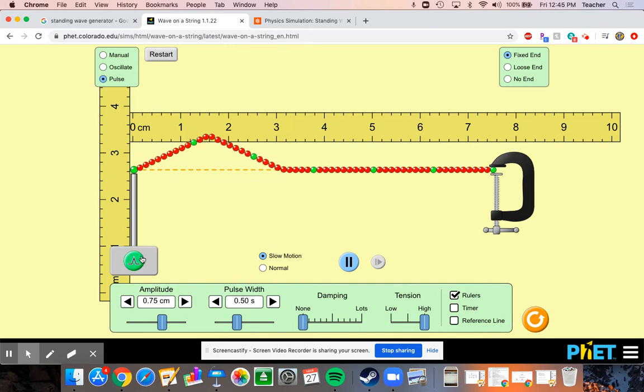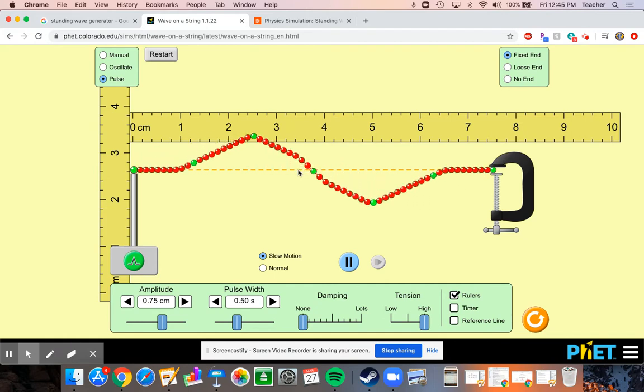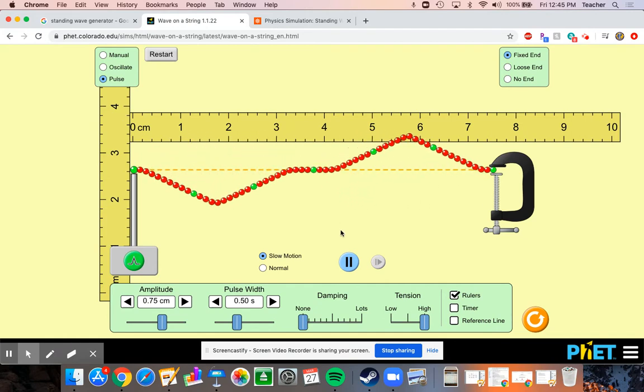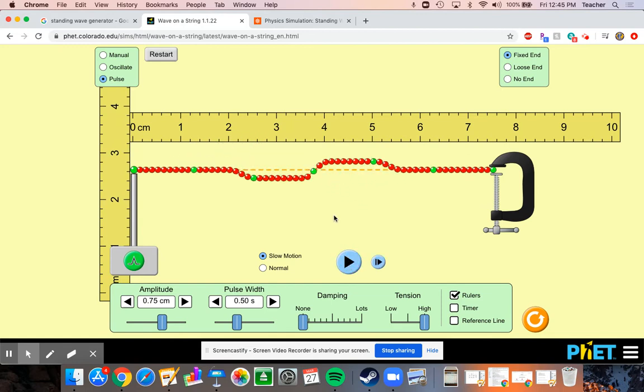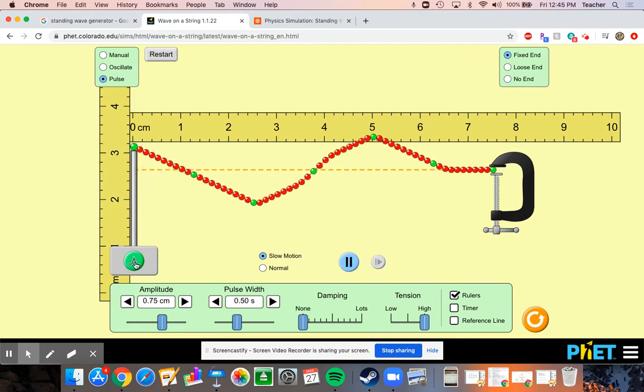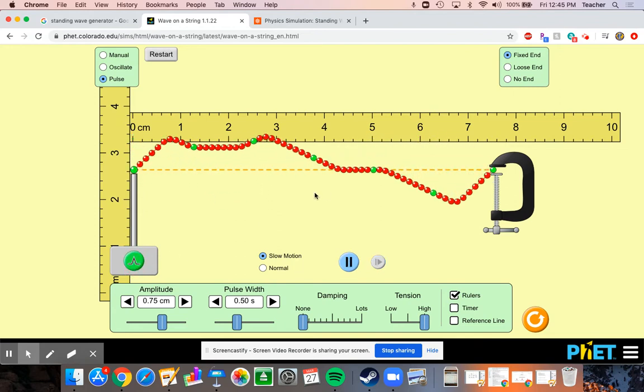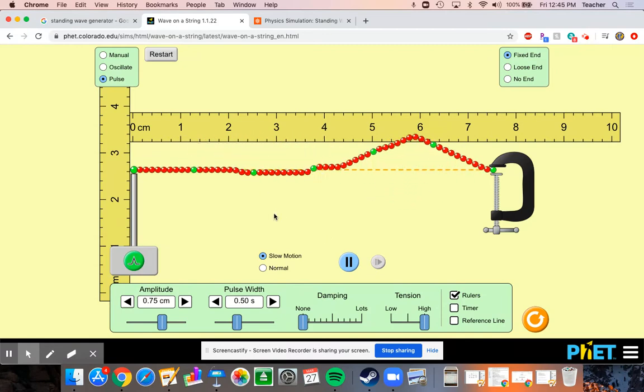I'm going to produce a second pulse in a second here, and we're going to notice that these two pulses interact. If we look at these two pulses, they interact in the middle here. And briefly, for a second, if you noticed it, they disappear. This is called destructive interference, and I'll try to pause it to catch it. Look at how almost nothing there is here. Destructive interference is one possible phenomena of what's called fixed end reflection. Fixed end reflection is when a wave bounces off and sort of comes back to where it started.